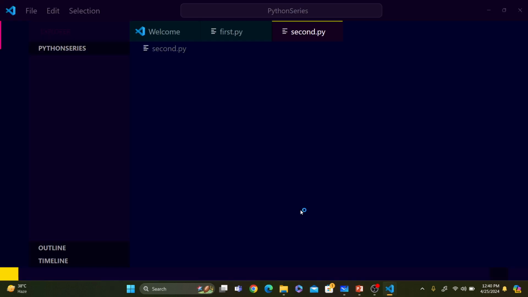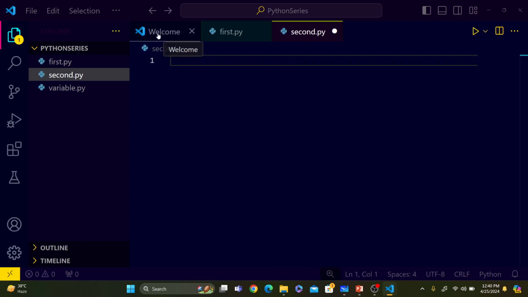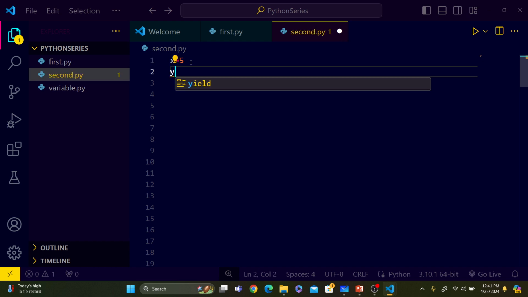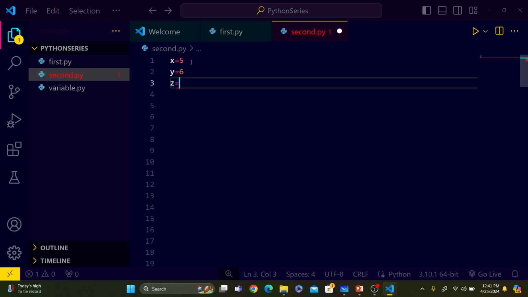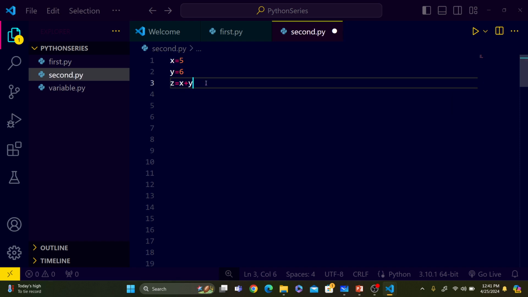So now we will discuss the arithmetic operator. Okay, so I just remove this. So now arithmetic operators are plus, minus, floor division. Okay, so let a variable, and what is the Python variable? I already have discussed in the earlier video. Just watch it. So let x be a variable, and the value of x is 5. 5 is an integer, and now let y be a variable, and the value of y is 6, and z is the variable which is x plus y. So here plus, addition, is an arithmetic operator.